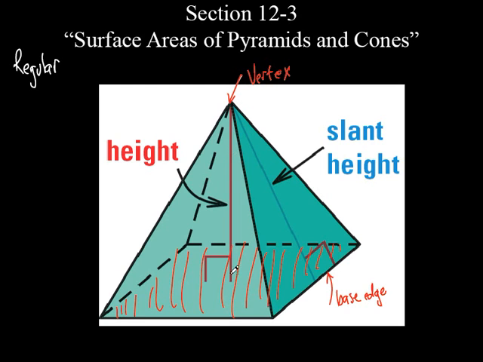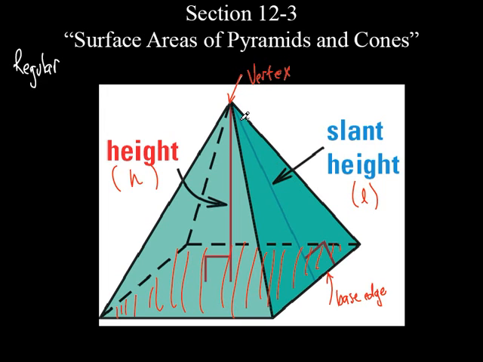I don't know. That's the height, and this is the slant height. Two different things. Now, it always depends on which book you're dealing with, but in our book, the height from the vertex perpendicular to the base, they'll always use the letter H. For the slant height, they use the letter L. It's kind of like a cursive L right there.